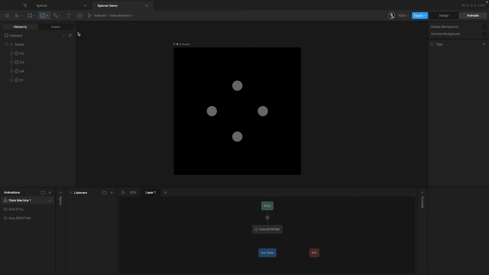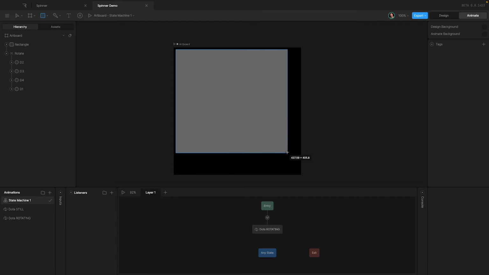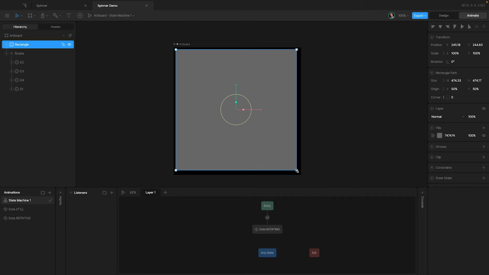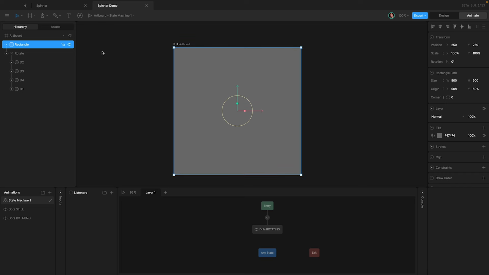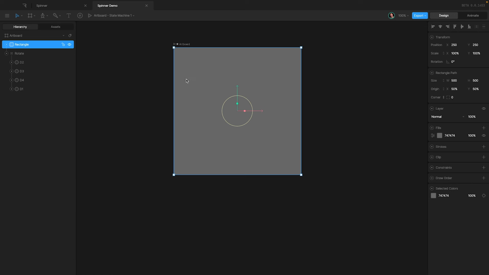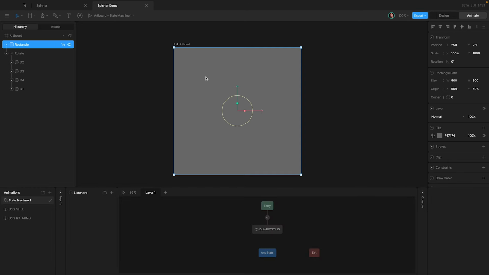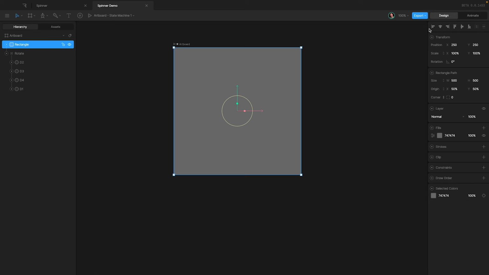What I'm gonna do is just grab the rectangle tool, and I'm gonna draw a rectangle over the entire artboard like this. And I wanna make sure that it's actually covering up the entire artboard, okay? Now I'm doing this in animate mode. If I go back to design, you'll see that nothing is changed here, right? But here's one thing you need to keep in mind. If you have an object that exists already that you created in design mode, and then you change it in animate mode, when you go back to design mode, it's going to revert back to its original state. So just keep that in mind.